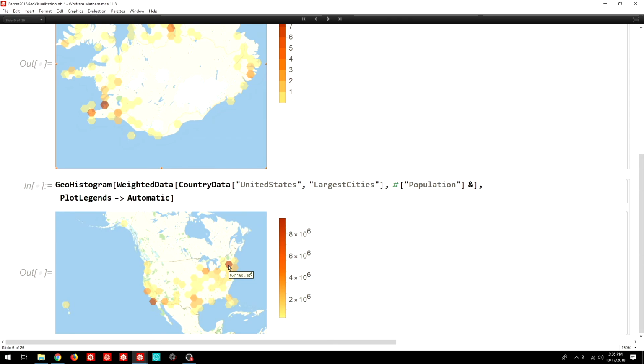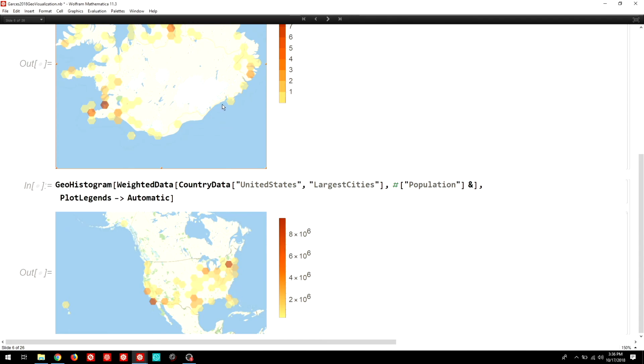In this example, we have the largest cities of USA associated with their population. For instance, in this area, we have this number of people. Of course, this is near New York, and this is Los Angeles, and so on. So here we are showing how many people we have there.